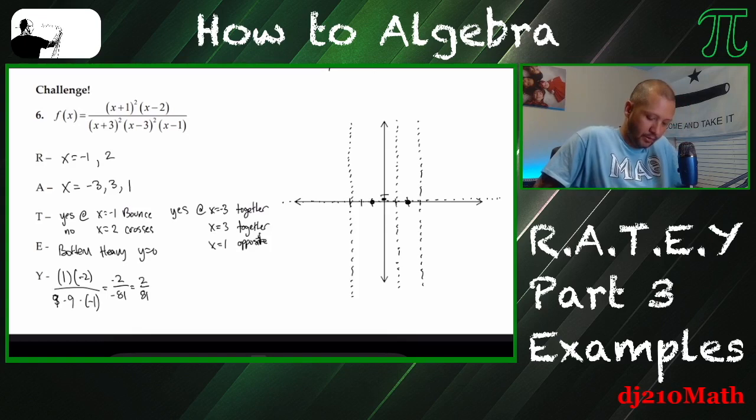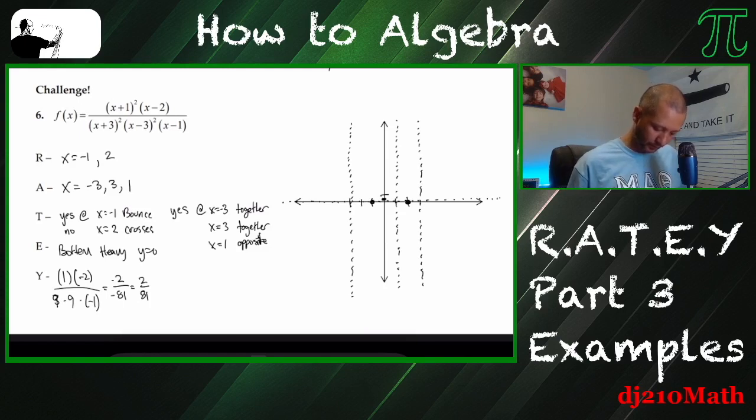All right. With that being said, we have all the information we need. So at -1, we're going to bounce. So it's going to cross, come up, come to the left, and up towards the asymptote.